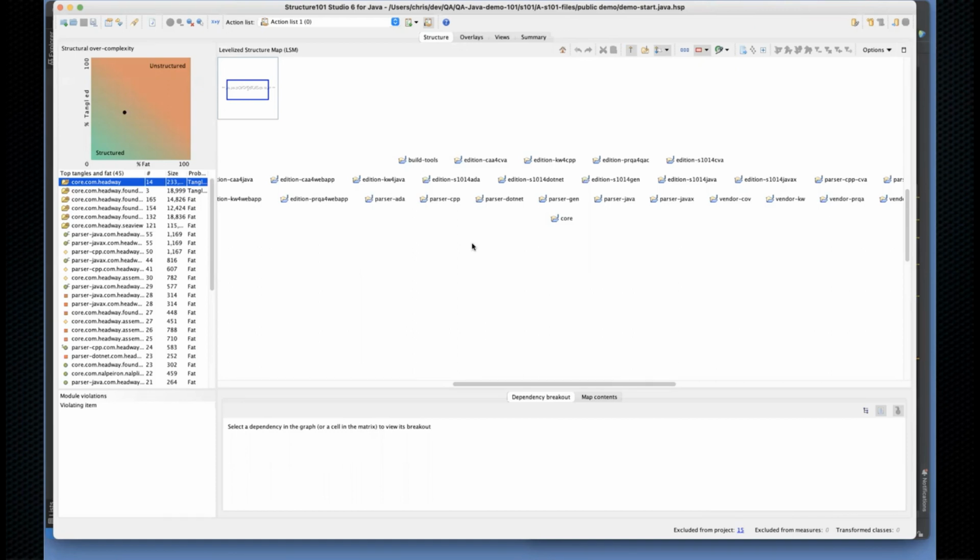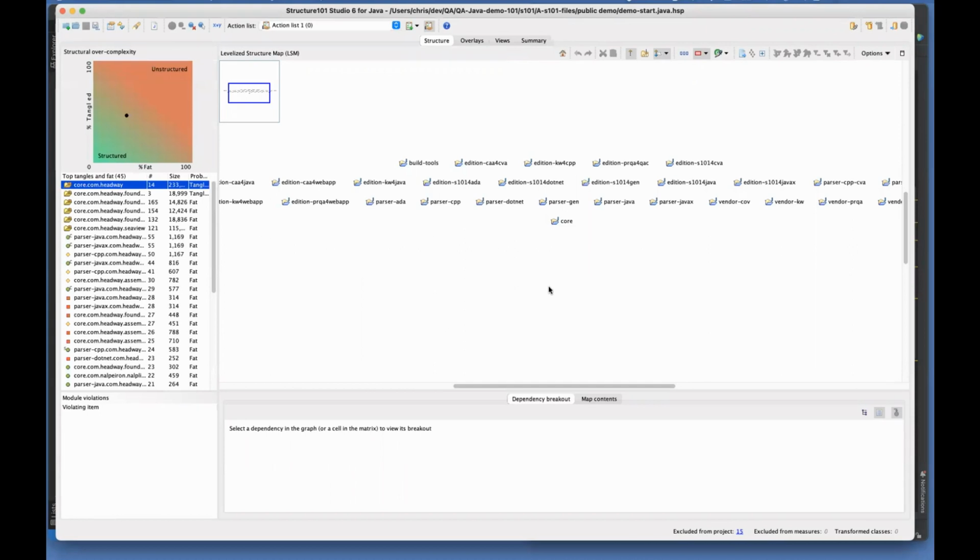First of all, I'm just going to adjust the user interface a little bit here. This is what I would suggest you do when you start using modules as a focus, if you like. It's worth doing the following. At the moment, you've got this structural overcomplexity that relates to cyclic dependencies and tangles and fat and overcomplexity. I would probably get that out of the way, along with the list that's underneath it. This is the sort of top tangles and fat kind of list. We're not really wanting to focus on that just now. What we want to look at is what are our modules and what are the allowable dependencies between the modules.